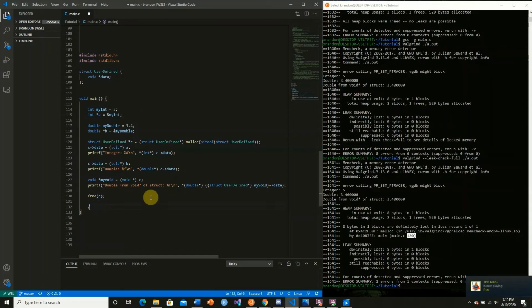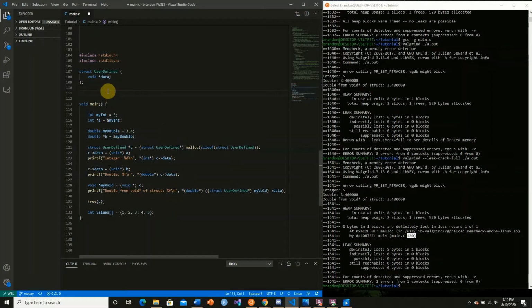And so we're going to actually implement an example of a pointer to a function. So to begin with, we're going to make a simple array. We're going to say values, and we're going to say, let's say 1, 2, 3, 4, 5. And then what we're going to do is we're going to make a simple comparator function. Except let's actually make this out of order. 4, 1, 2, 5.